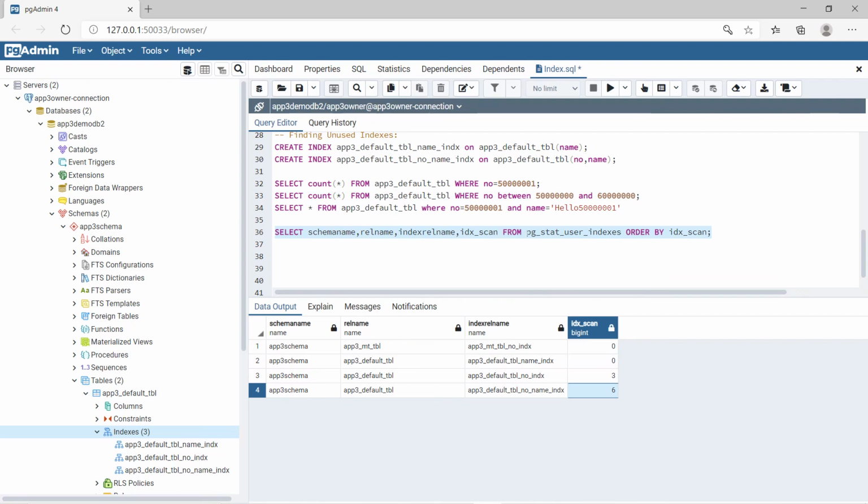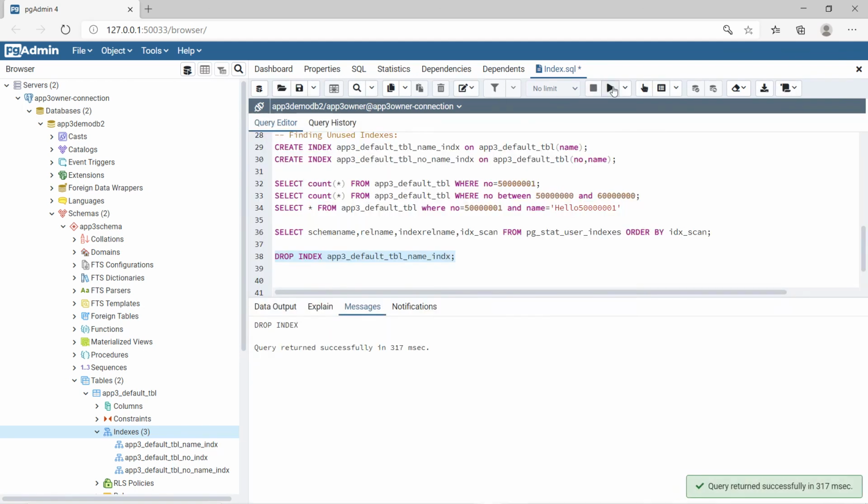Okay, so this is an unused index. So what I will do, I will use drop index and the index name to drop the unused index. That's it. Okay, with this I have completed my managing index part.